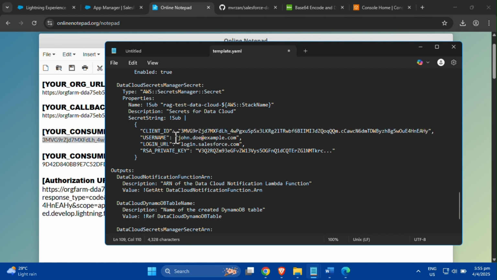Now, update the username to be the Salesforce login ID of your Salesforce environment. Leave the login URL as it is. Now, we will update the RSA private key, but it's a little tricky.